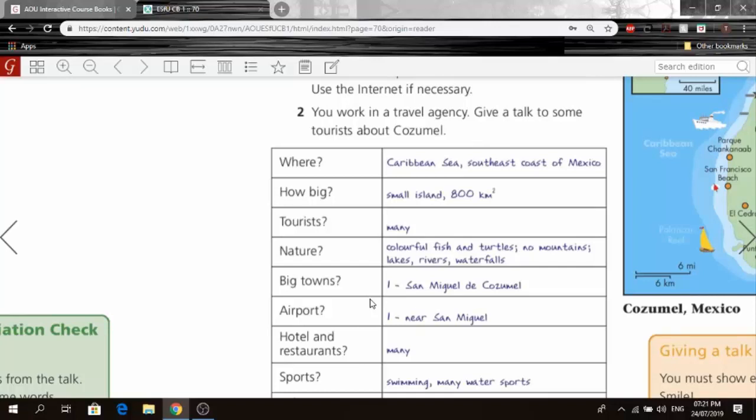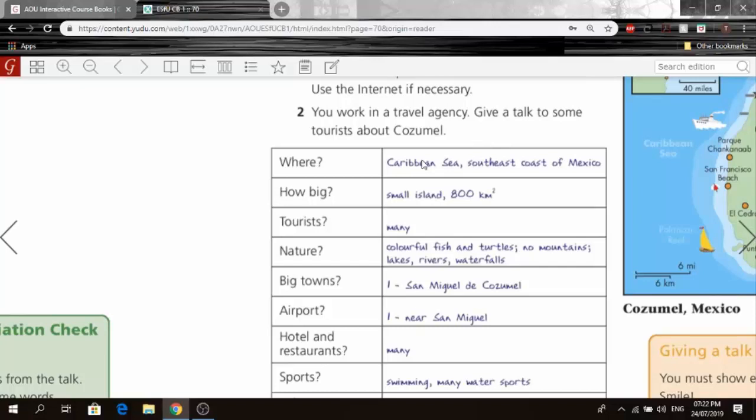I'll go first. So Cozumel is a small island in the Caribbean Sea. It is near the southeast coast of Mexico. It is 800 square kilometers, and it has many tourists every year. There are colorful fish and there are turtles. However, there are no mountains, but there are many lakes, rivers, and waterfalls.